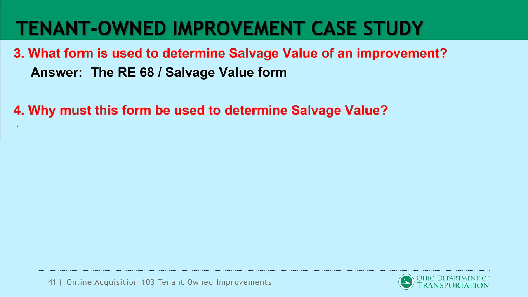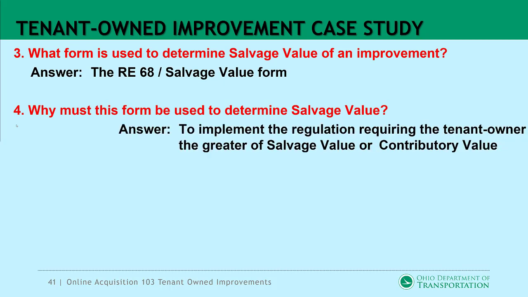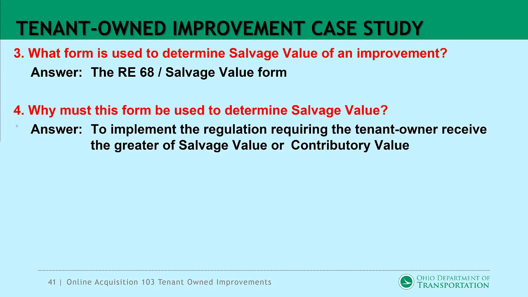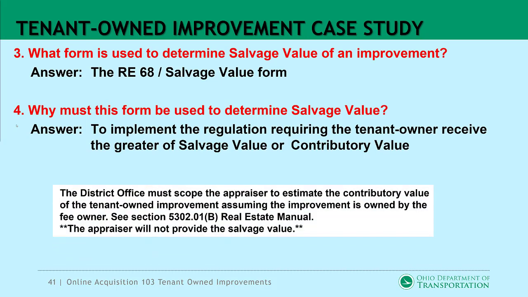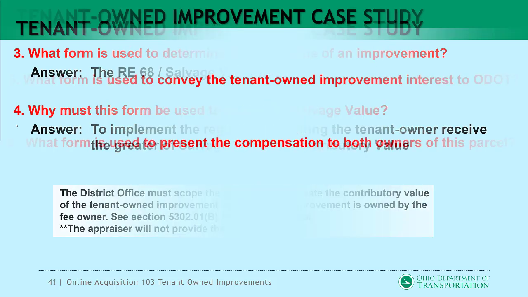Why must this form be used to determine the salvage value? And that is to implement the regulations requiring the tenant owner receive the greater of the salvage value or contributory value. Once again, the district must scope the appraiser to estimate the contributory value of the tenant-owned improvement, assuming the improvement is owned by the fee owner.